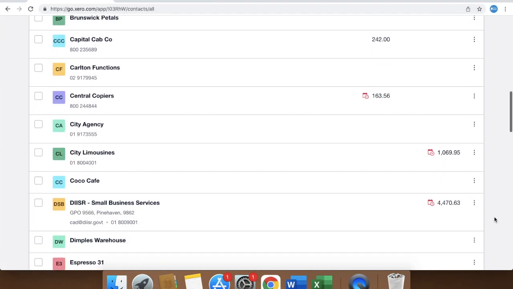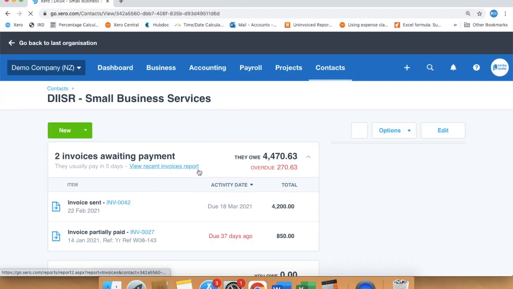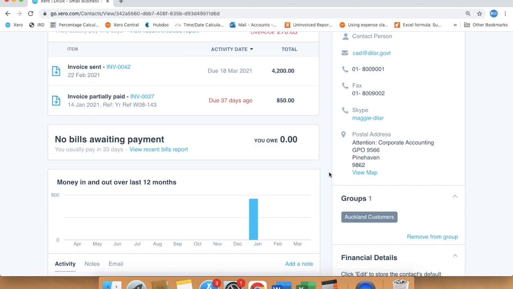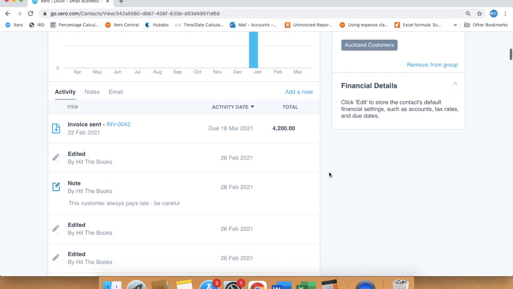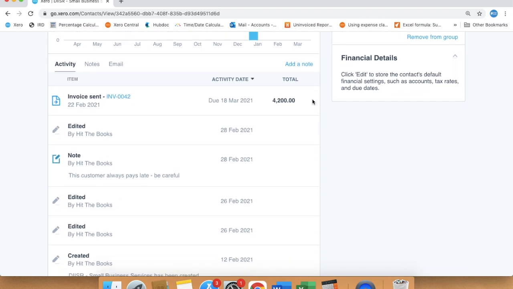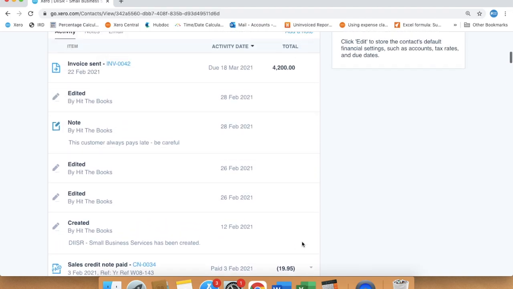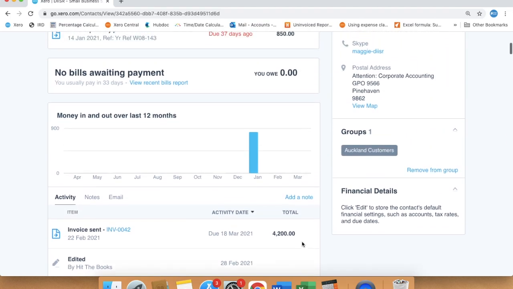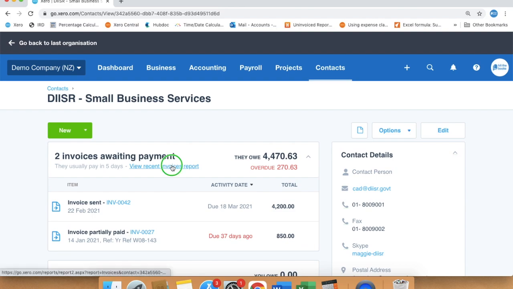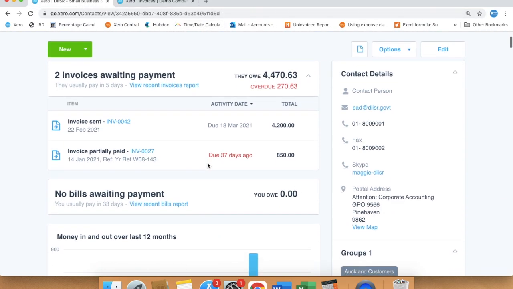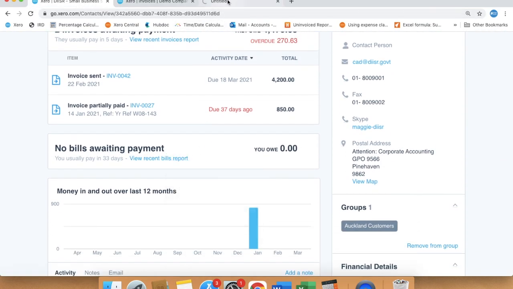If I drill into this contact, we are now in their contact screen. Each contact has a list of all transactions that have been made out under that name. So this is a useful place to go if you want to see everything to do with the contact. You can run reports up here to show all the invoices to or from that contact.